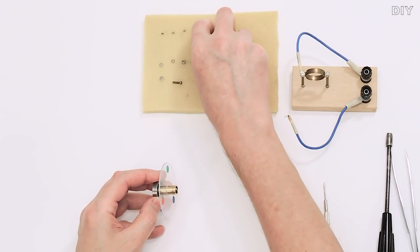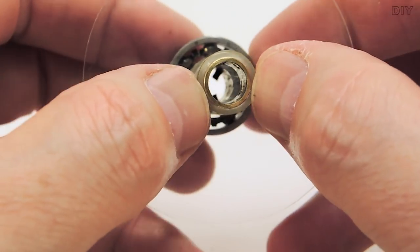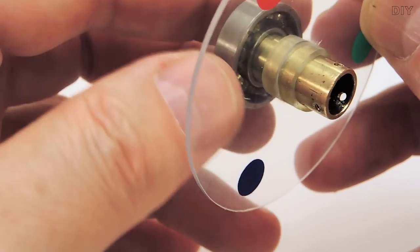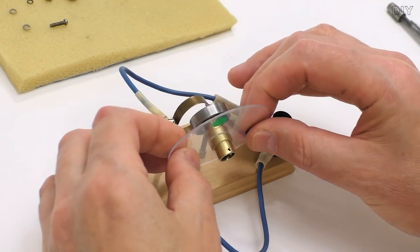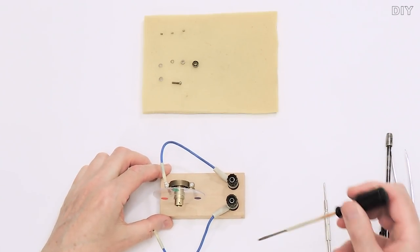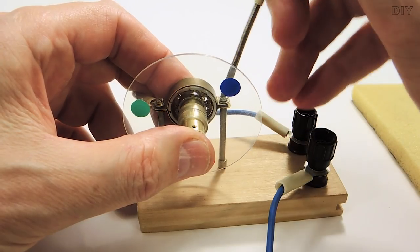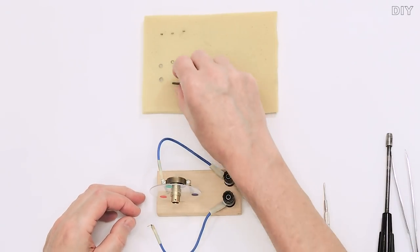Unlike the previous engine, this motor has a coaxial arrangement of ball bearings and a shaft made of non-magnetic material. This motor does not contain any coils or magnets, yet it spins pretty fast.